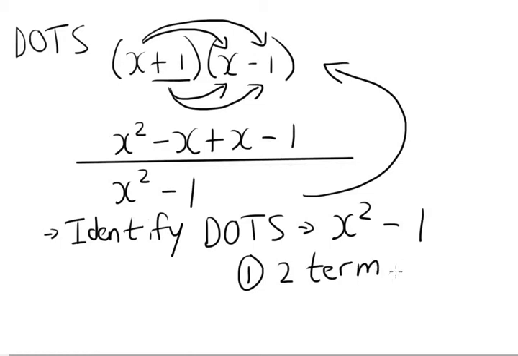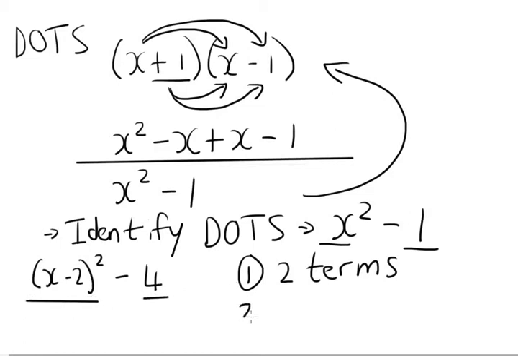There are two terms. So there's a term and there's a term. Now sometimes you'll see the terms can be individual variables like this, but this could also be a term, (x minus 2) squared minus 4. So that there is also one term. So just be careful, that's one term and that's one term. The second thing, which is easy to identify, is that there is a negative in the middle. There's always a negative in the middle.